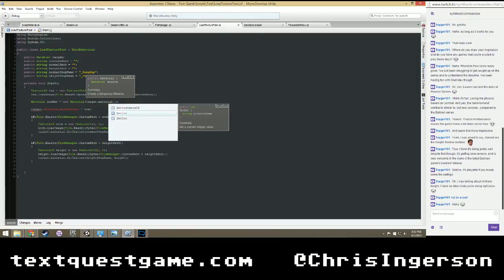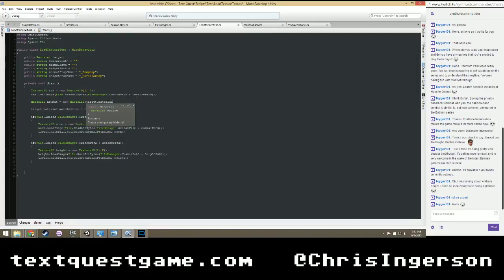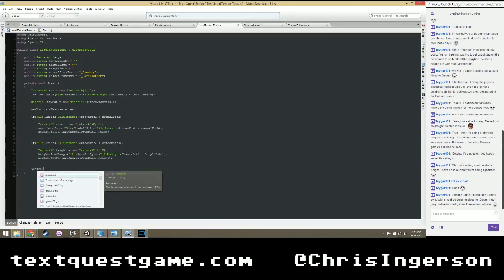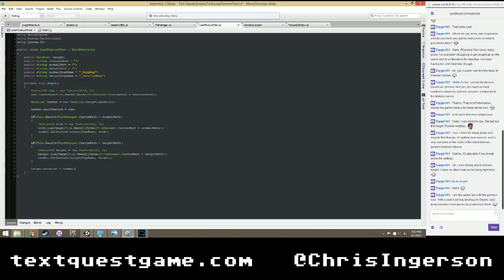Can I do an instance? No, I can't. Create? Nope, I can't. Weird. Okay, well, in that case, we'll just say new mat equals. So this is making a new instance, I think. We'll say new mat, and then target dot material equals new mat. See if that works.